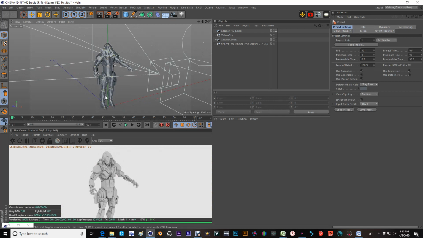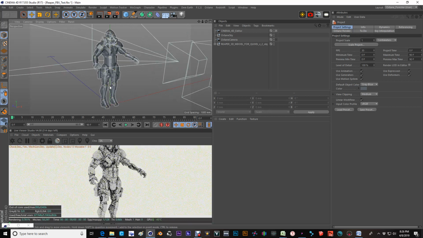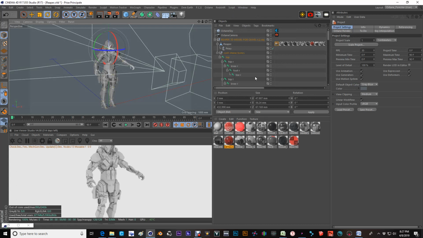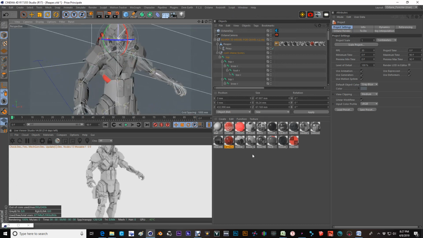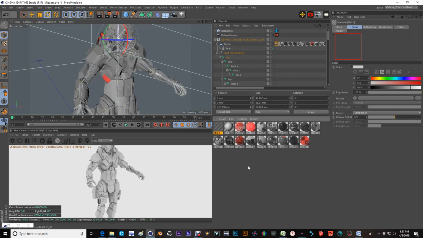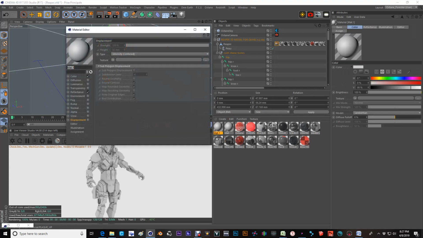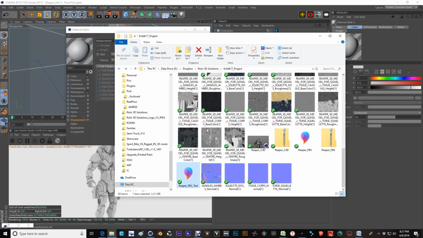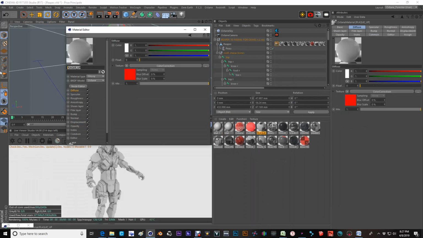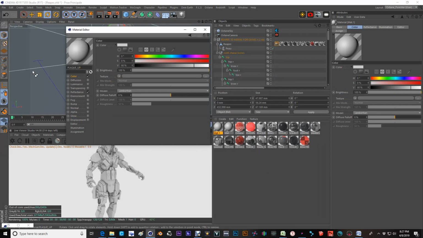Octane is specific to C4D, and even if you're using the standalone, you're not going to get the textures naturally exported in a different file format. So what you have to do is come into the original file and create a new texture. For this, I'm going to create a new texture. And just to show you my flow of how I do this, for this particular model, the owner of it was smart enough to label everything properly. So I'm going to copy the name, and I'm going to drop the name in here.